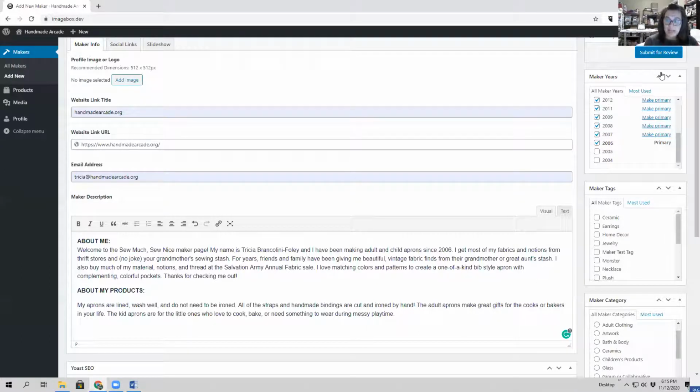So anything that you make. Now this list is super duper incomplete. I have to send the programmers a list of maker tags tomorrow, but I did put a few in here. But let's say, for example, I make earrings, but they're also made out of ceramic. And I also make earrings that are monsters and plush. Oh, and that's earrings or jewelry. Oh, and every now and again I make a necklace. I don't make any of those things, but just let's say I do. Oh, and because I made some ceramic earrings once, I could get away with pottery. And I make stuffed animals.